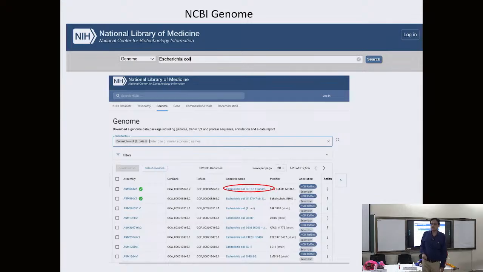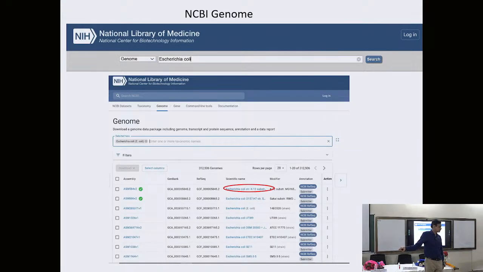And if you are interested in downloading the genome of E. coli, Escherichia coli, then type Escherichia coli, and then search, and then you will get the genomes of different Escherichia coli.